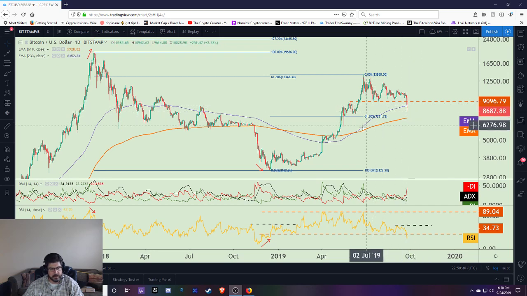The other moving average on here is the 610, just a real long term. I kind of like it because it held support here, and then it broke, and then it found some consolidation here and broke to the upside. So this to me is a long term support and resistance to watch for.